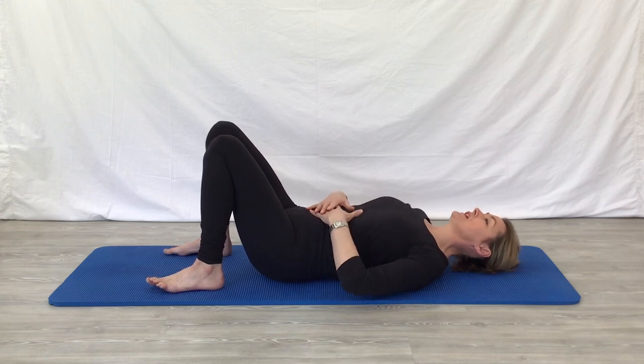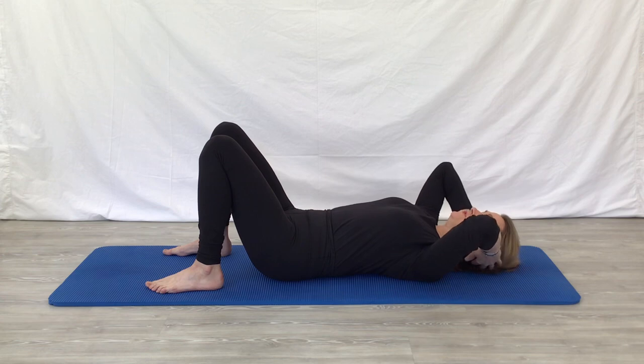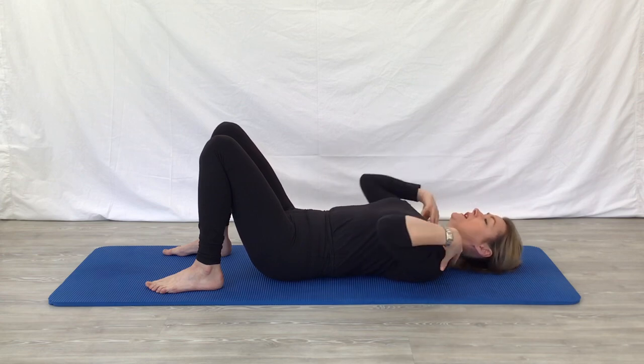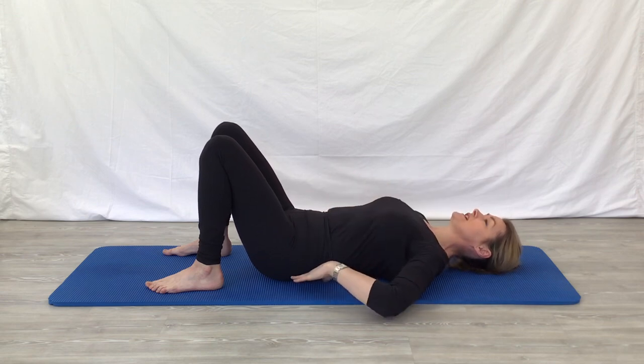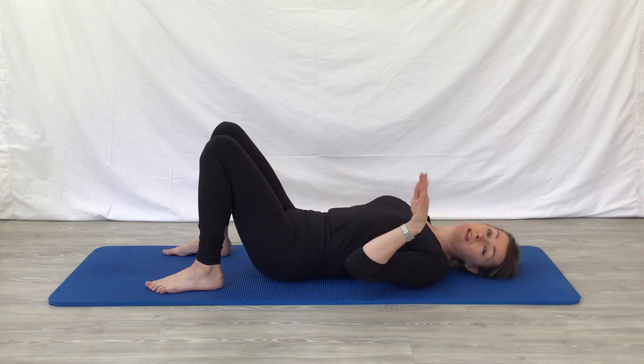So keeping that lovely breath going, we're going to think about our neutral spine. Think about the pressure through the back of your head. You'll have a natural curve in your cervical spine. Your shoulders are equal pressure on the mat, all the way down towards your sacrum, and you'll have a little curve for your lumbar spine down on the mat. Some people have a big curve, some people have a little curve, so don't worry, just work with what you've got.